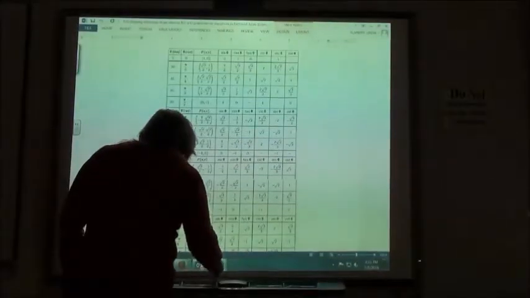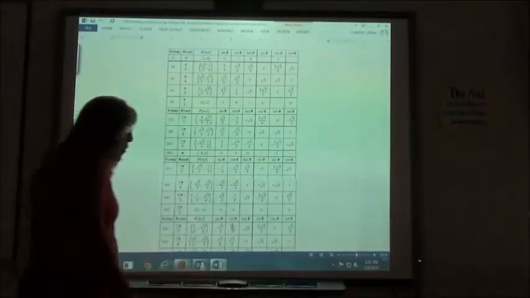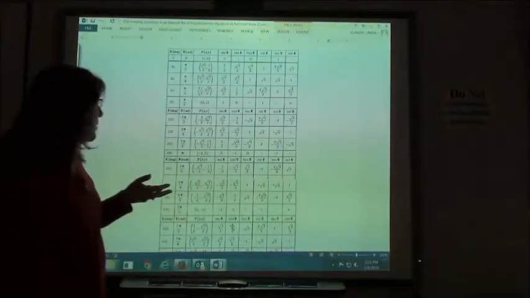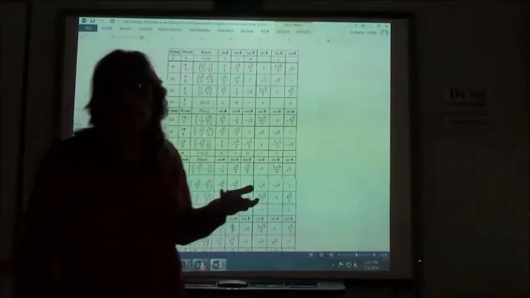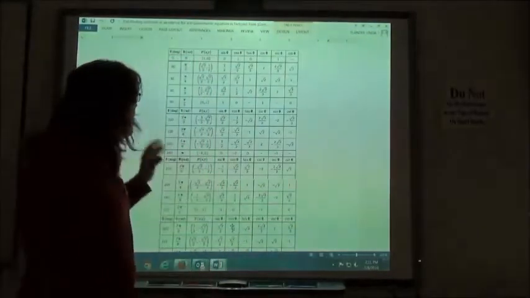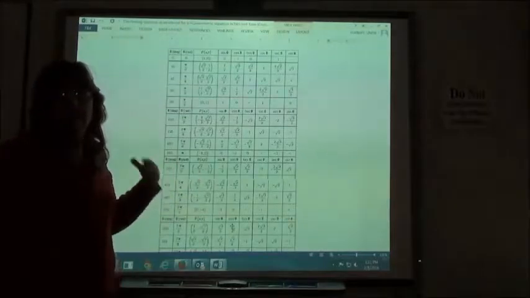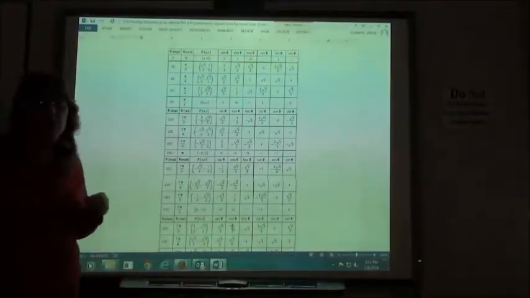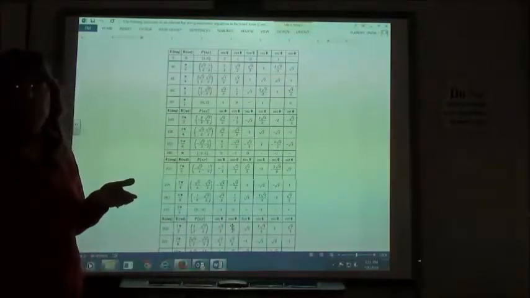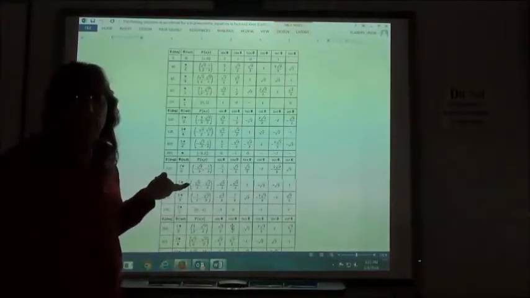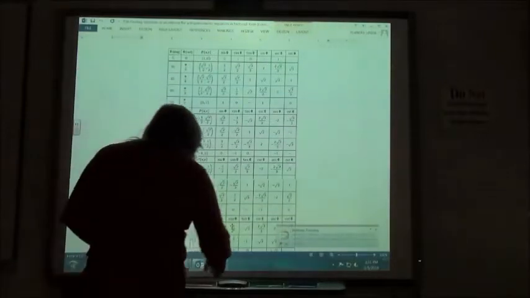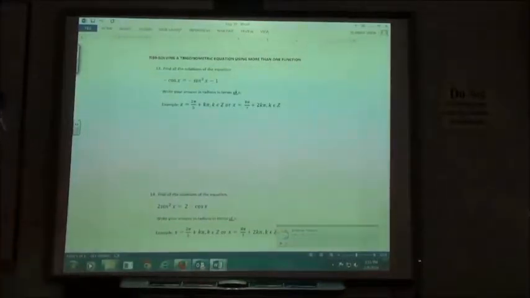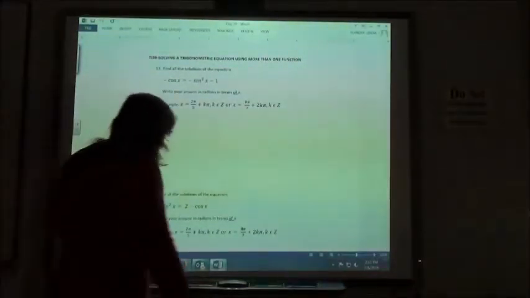You also will need some of your identities. So you'll want to have your sheet with your Pythagorean identities, your double angle identities, all of those different identities that we used before, because we might need to substitute in by using one of our identities. So find your identities if you don't have those sheets handy. The Pythagorean ones are probably the most common ones that you're going to use, or your double angle ones, depending on what we have here. I think most of these are just using the Pythagorean one.